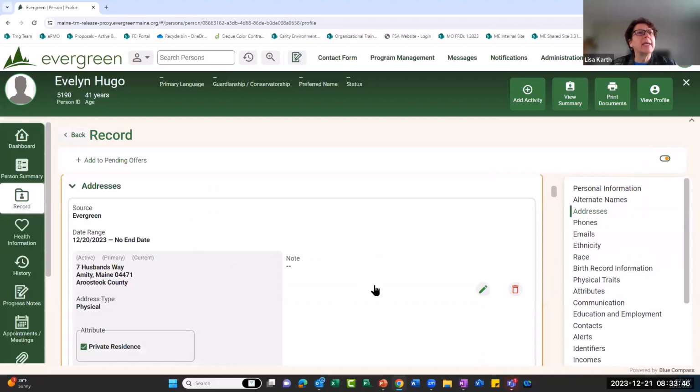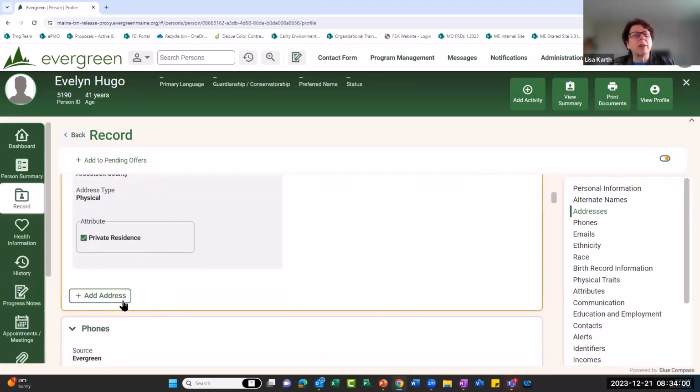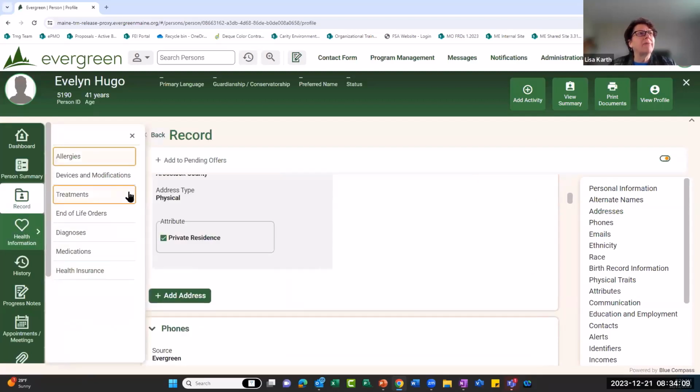Now you can see if something can be edited, my cursor turns into that pointer finger, and I have the pencil icon, or to delete something, I can put it in the trash can. I also, for all of these, if information can be added, new information, there's an add button in that lower right. There's the health information. This is broken out into tabs to make it really easy for you to add and view information.